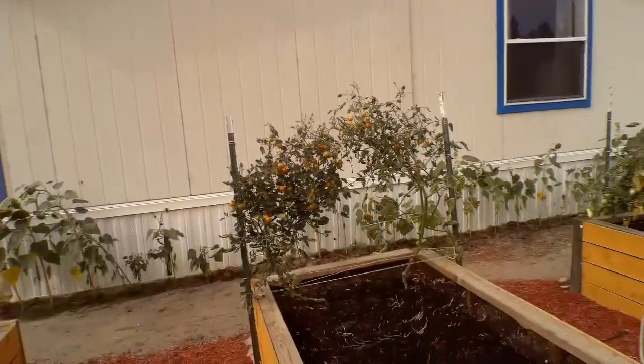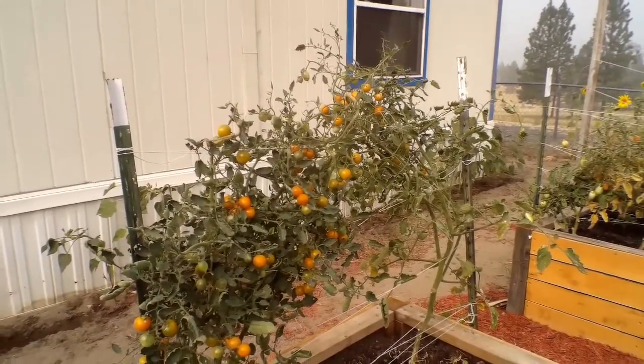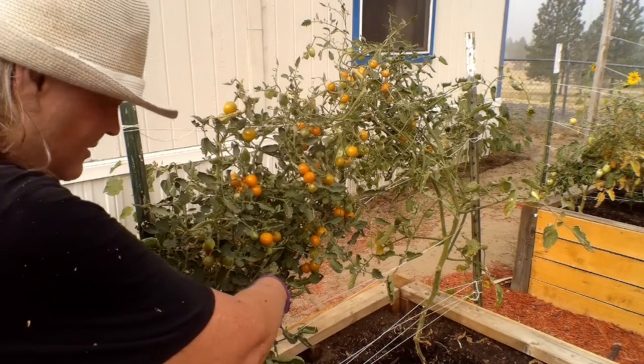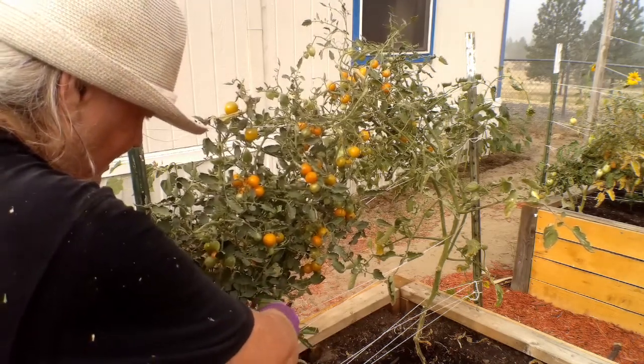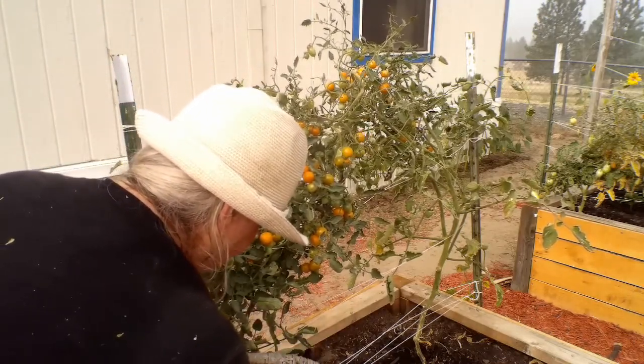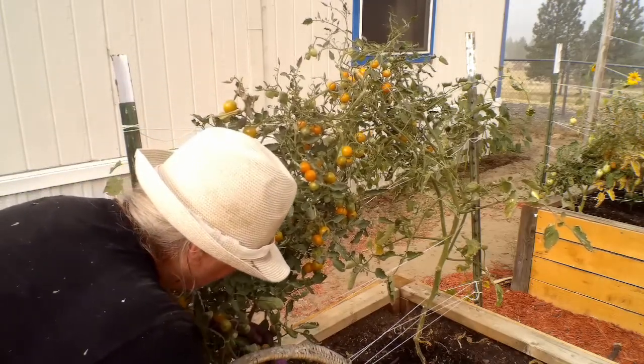Very excited about my cherry tomatoes. My yellow cherry tomatoes have really colored up. They had a lot of green ones on it, and I would only have one or two yellow ones at a time, just to munch a little bit. But now there's a whole bunch of them, so I'm going to harvest these and get them inside. It'll be the first time in a long time I've had cherry tomatoes to take inside, but I didn't just eat the one or two that were ripe.